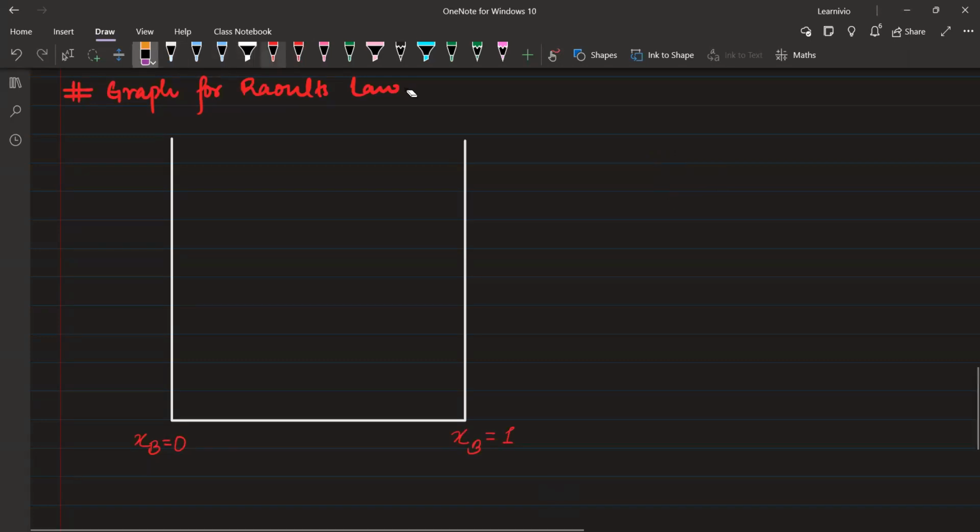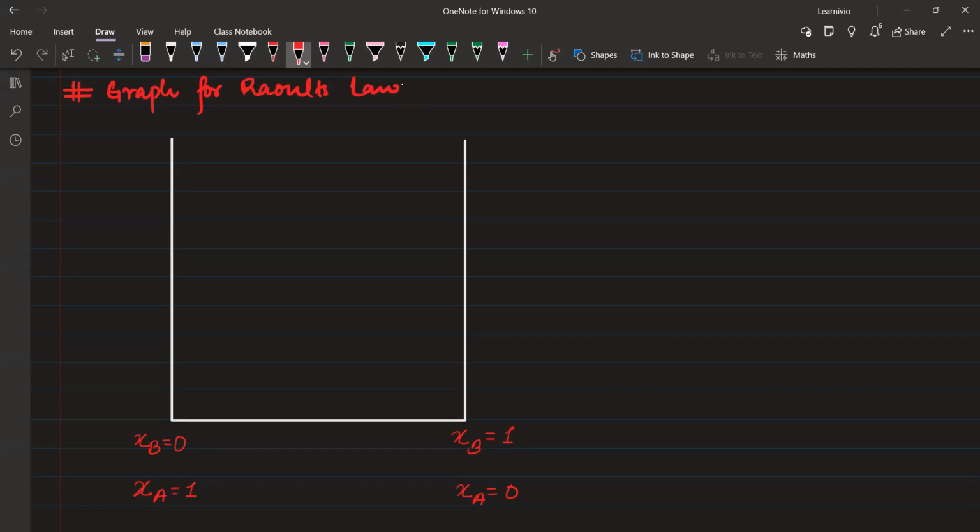And just in the reverse order, we will have the chi-A. So when chi-B is equal to 0, chi-A, the solvent, only solvent will be present, and as the solute is increasing, the amount of solvent will be decreasing, and chi-A will be 0 when chi-B is equal to 1. First of all, you have to understand this part. Is this clear, yes or no? When chi-B is equal to 0, chi-A will be 1. We will be having only the solvent molecules. And when we are having only solute, then solvent will be 0. Make sense? Yes or no? Annapurna, Mariam, Nuha, Yahya, and Zaina. Yes, sir. Yes, sir. Okay, fine.